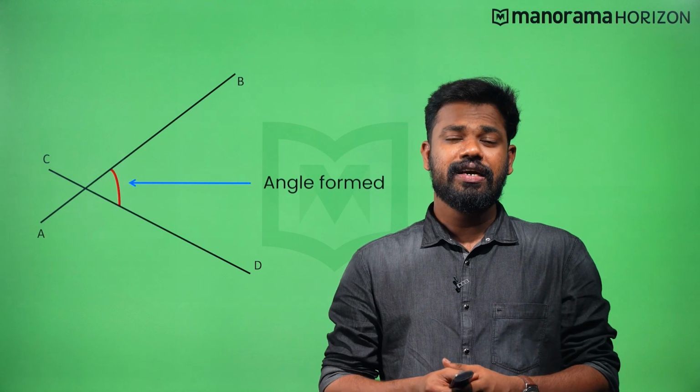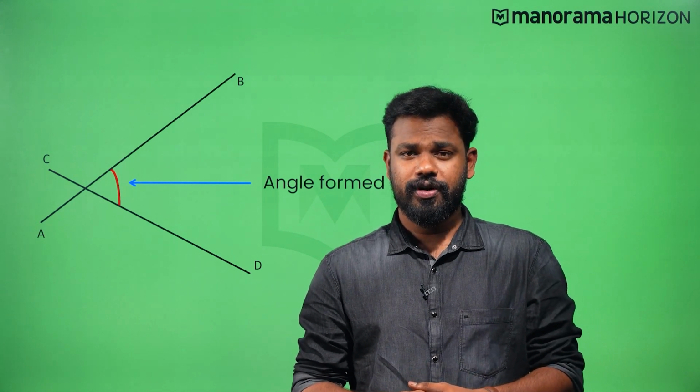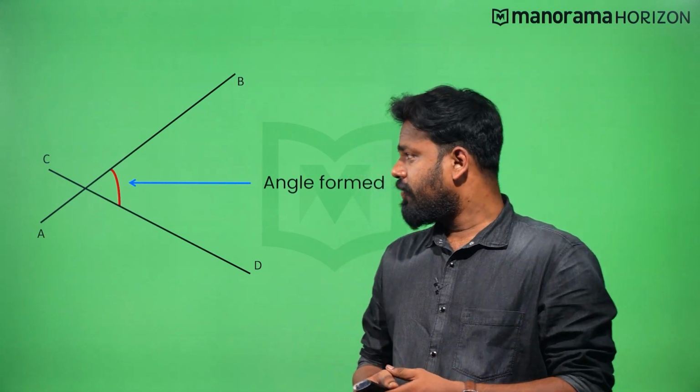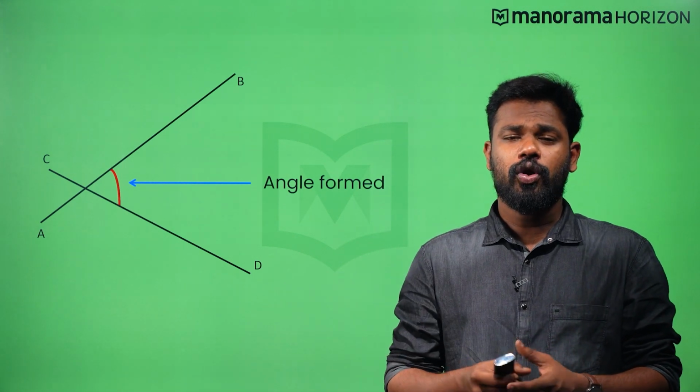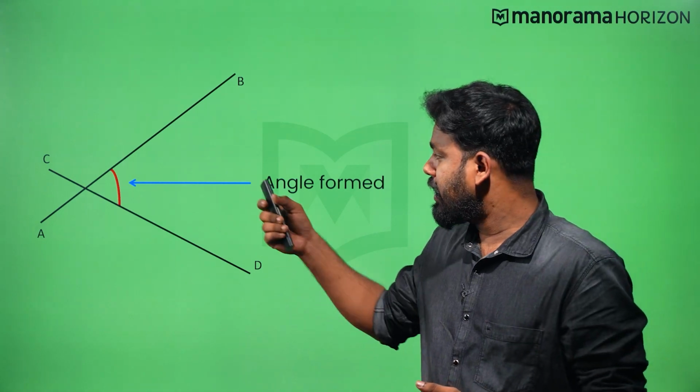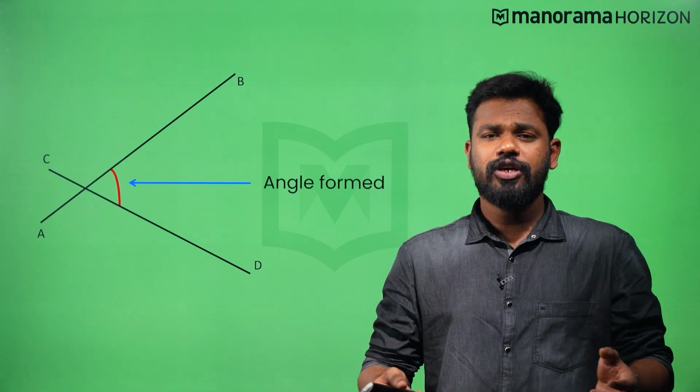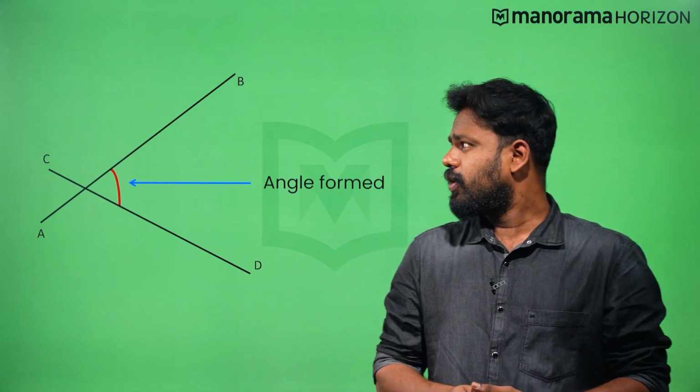Finding angles and distance in three-dimensional geometry. So in 3D geometry, if I'm asking you to find the angle between two lines, suppose you can see in the figure here, you want to find out the angle between these two lines over here, that is AB and CD. In 3D geometry, how will we do that? So let's look at that.